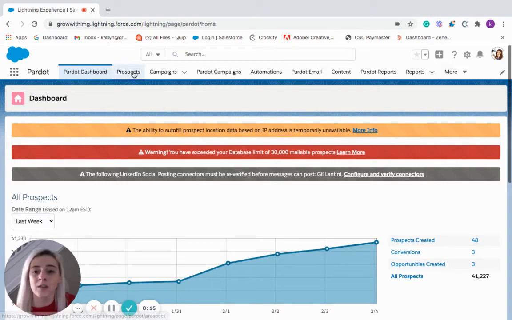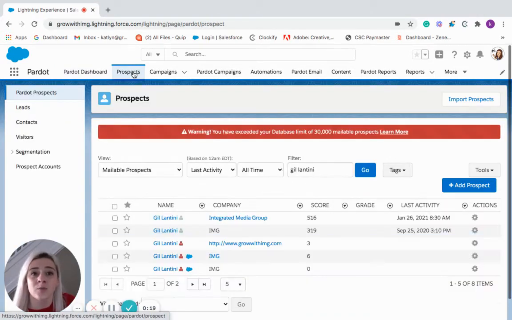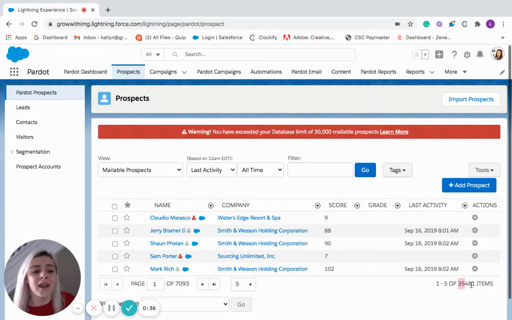We're going to come right over here to our prospects tab, and this is where you'll access records for prospects in your account. One thing to note, if you're not seeing all of your prospects, definitely make sure you check your filters. So we're going to come up here, we're going to get rid of Gil in our filter. That's going to show our 8-item go to way higher, which is fantastic. But this still isn't enough. We have way more prospects in here.